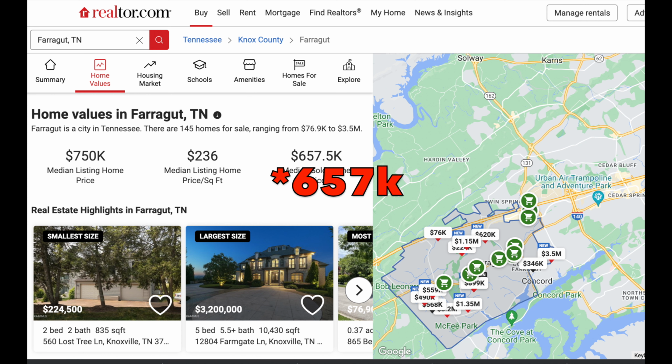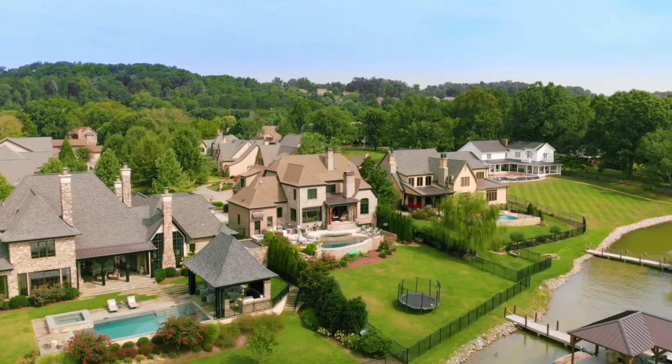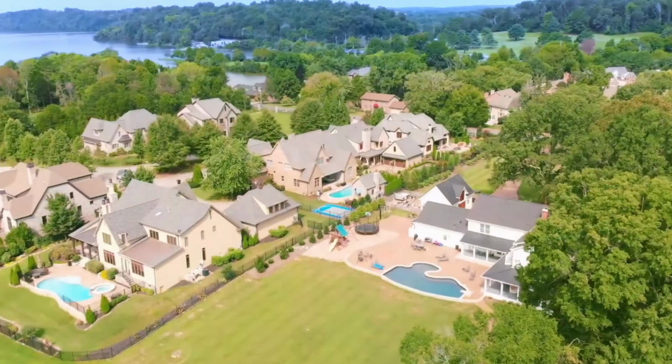So as far as the housing industry goes in Farragut, it's definitely the highest price pointed area because it's the most desired area. So you're looking at a median sales price of about $670,000. There's certainly homes that are going to be cheaper than that, but there's also homes that are going to be a lot more expensive than that. It really just depends on what you're after. Although that median price is really high because there's a lot of lake frontage homes through there as well. So, you could still get a neighborhood home for $450,000, $500,000, somewhere in that range as well. But again, it is the highest price pointed area that we have.